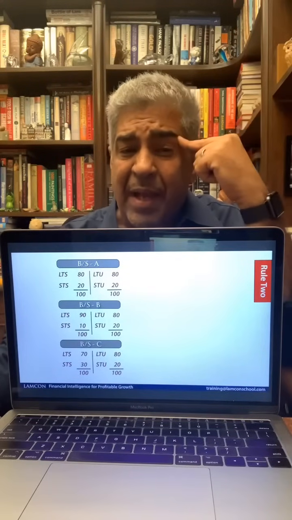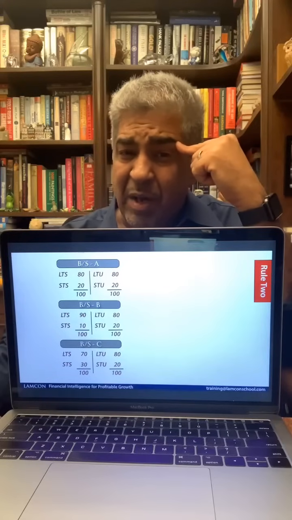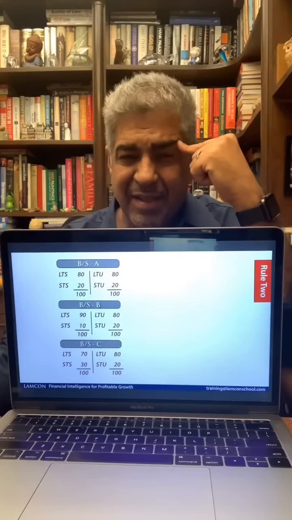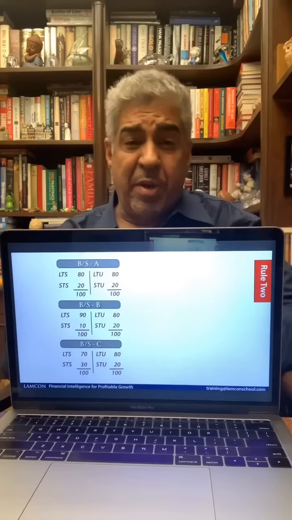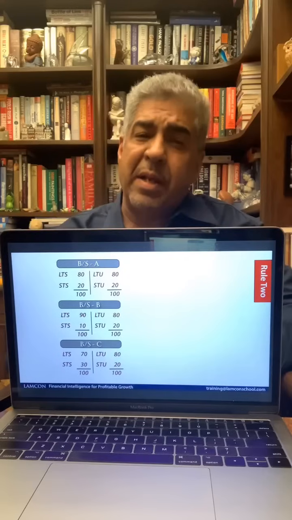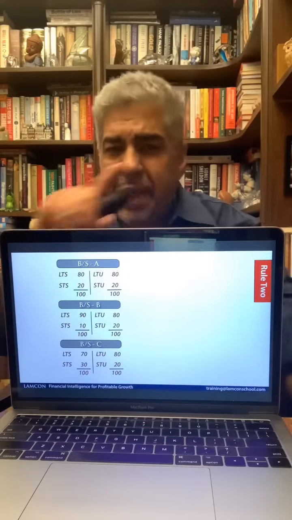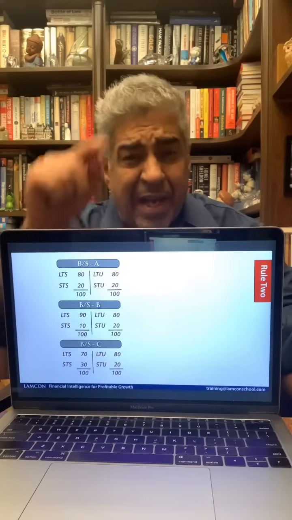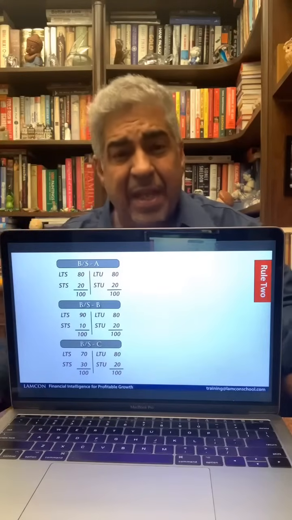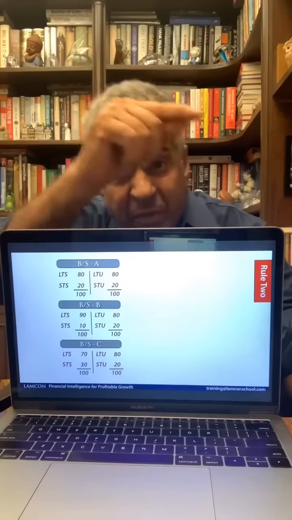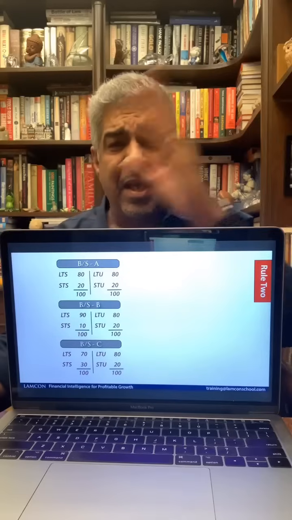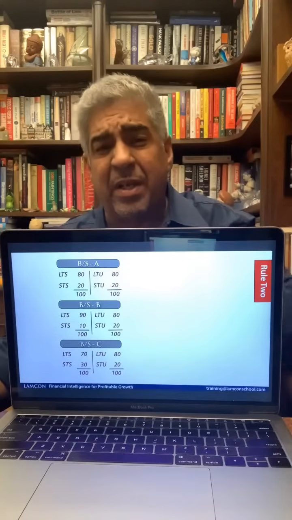When will we call a balance sheet type A? When will we call it type B? When will we call it type C? What is the characteristic of each of these 3 types of balance sheets? How are you reading these balance sheets, folks? Are you reading them vertically or are you reading them horizontally? If you're reading them vertically, don't. Look at them horizontally. And then you realize that 80-20 in balance sheet A has no relevance. 80-80 has relevance. It doesn't matter if it is 80 and 20 or if it was 20 and 80. So long as the long-term sources were 20 and long-term users were 20 and short-term sources were 80 and short-term users were 80, we will call it type A.